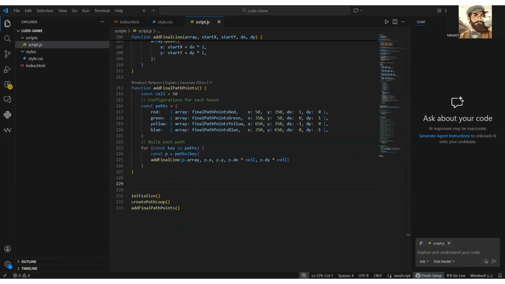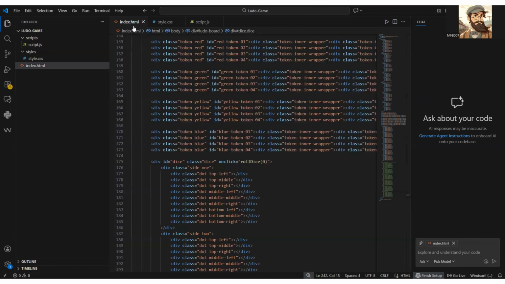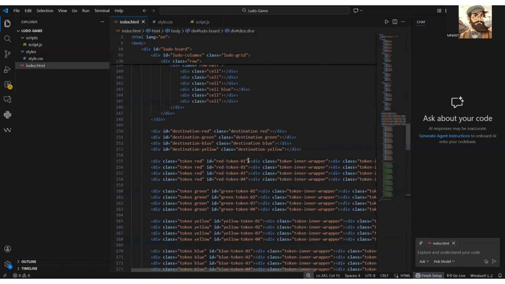So one function that we need is basically a select token function. Select token function would actually, after the dice has been rolled, let us select which token we want to move. So for now, we are just going to be playing with the red tokens. So I'm going to quickly add a function on click.